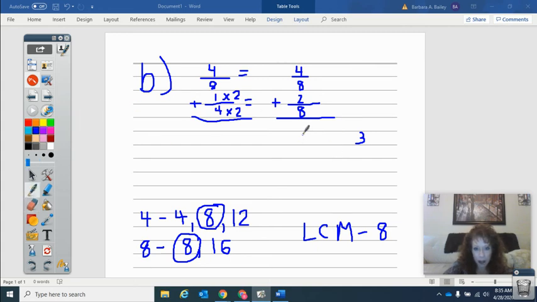Let me just rewrite that whole thing. Okay, so our answer here was 6/8. And I realize that's not in simplest form because I can divide the numerator and denominator by the same number, and that is 2. I can divide 6 by 2 and get a whole number. I can divide 8 by 2 and get a whole number. So 8 divided by 2 is 4. So when we say dividing, 8 divided by 2 means how many times can 2 go into 8 evenly? 4 times.